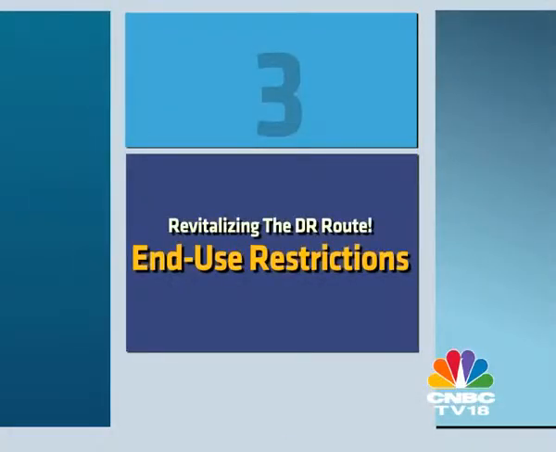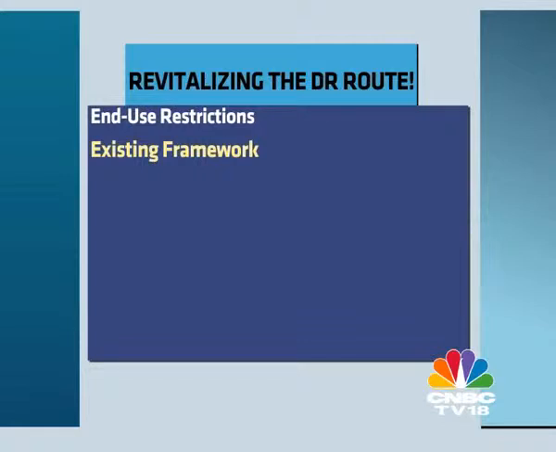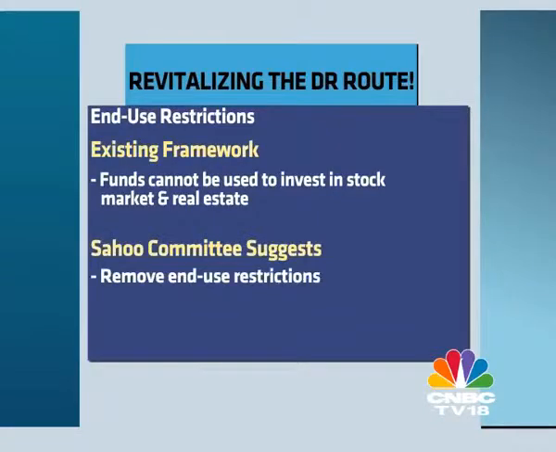All they do is create more complications, which a lot of people outside India don't understand. That's not a global phenomena. That's not how global markets work. The third proposed change is on the purpose for which DRs can be issued. The existing regulations place end-use restrictions on money raised via DRs. The funds cannot be used to invest in the stock market and real estate. The suggestion is to remove these restrictions, which experts say may not be acceptable to the regulators.